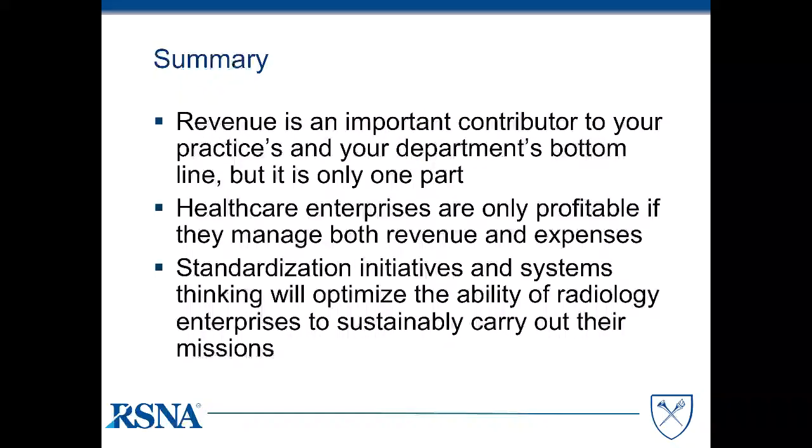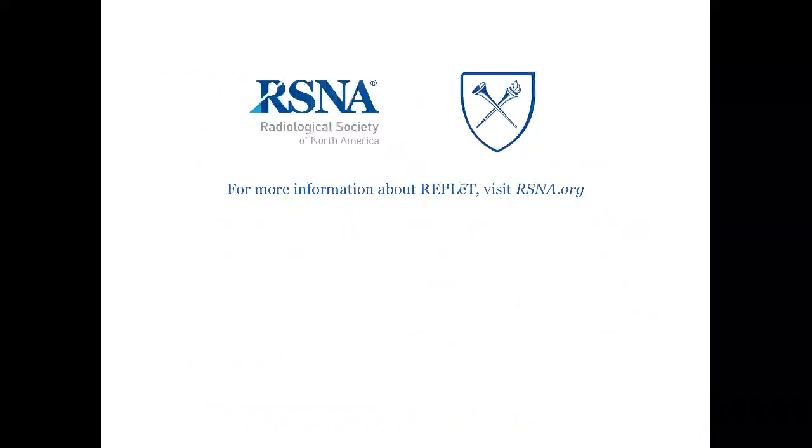So in summary, revenue is an important contributor to your practices and your department's bottom line, but it is only one part of that. Healthcare enterprises are only profitable if they manage both revenue and expenses. Standardization initiatives and systems thinking will optimize the ability of radiology enterprises to sustainably carry out their missions.